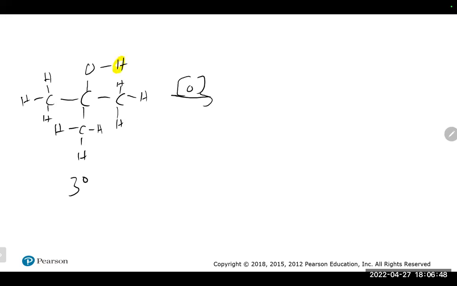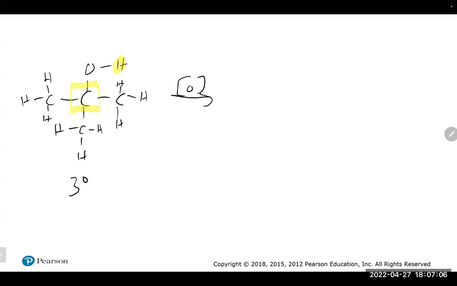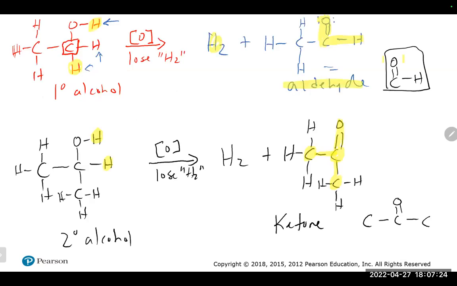So we obviously do have our hydrogen here that is necessary, but what we are lacking is the second hydrogen on that carbon. Because it lacks that second hydrogen, we really do not get any type of oxidation reaction occurring. We get no reaction. So a tertiary alcohol will not go through an oxidation because of the lack of that second hydrogen that is necessary for that. Any question on any of those reactions there?